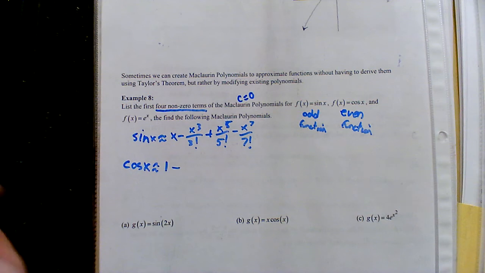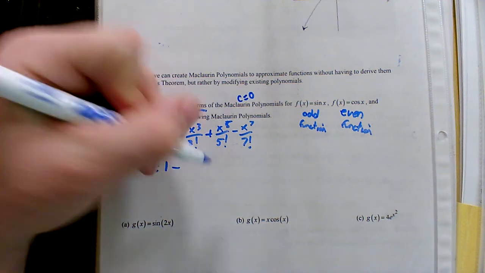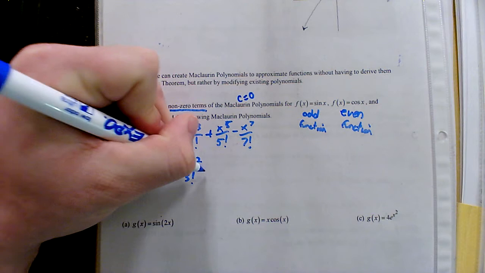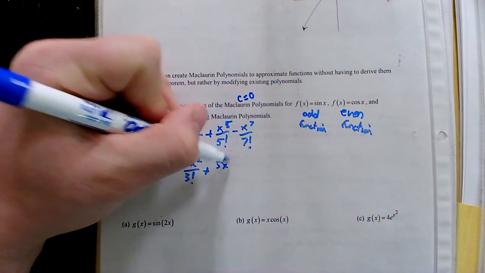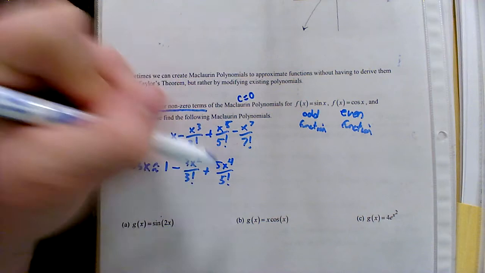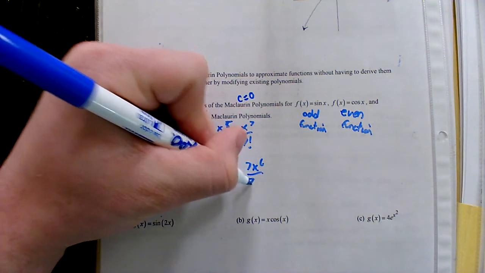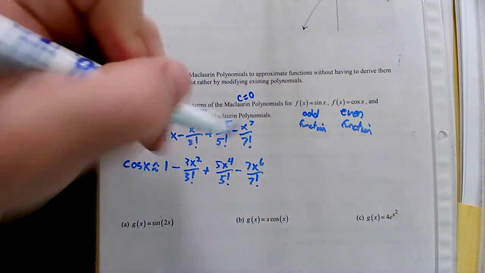I'm going to write a long drawn out version and then we'll simplify it at the end. So what would be the derivative of x cubed? 3x squared. So we're going to write out the long version, then we'll simplify when we're done. Then I need to take the derivative of this one, so 5x to the 4th over 5 factorial. And then 7x to the 6th over 7 factorial. Are we okay so far? Just took the derivative of our x values.